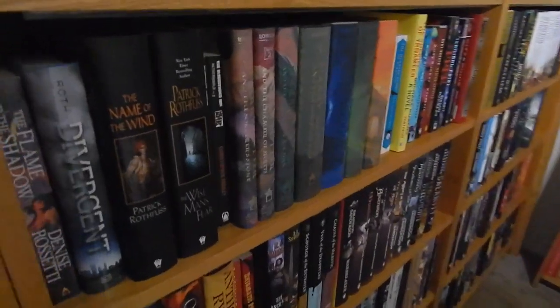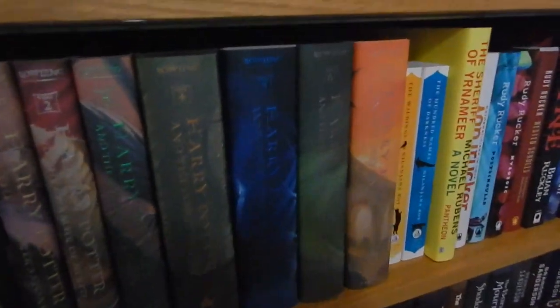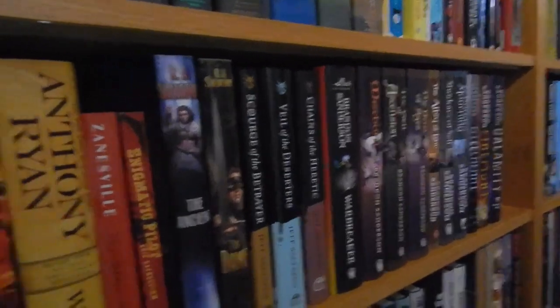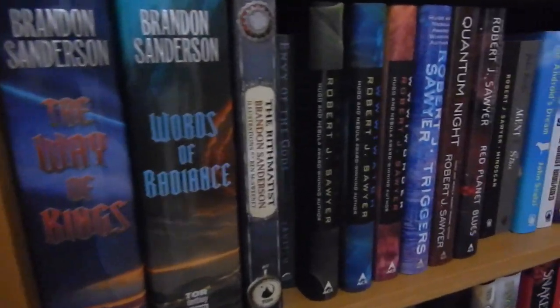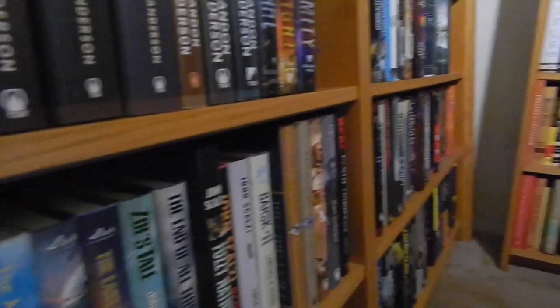So here we are, as you see, and we shift around this way, and we continue with the hardcover and mostly trade paperback fiction permanent library here. This is not everything that I own. What you're not seeing here are mass market paperbacks. Most of these I've already boxed and packed away, ready to be shipped off, shoved in the back of a U-Haul.